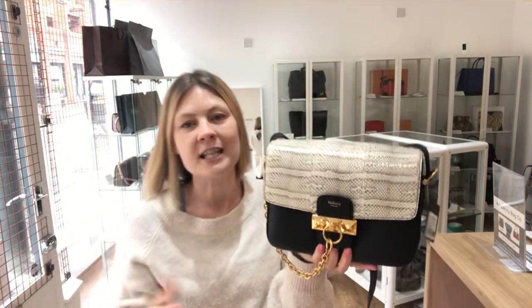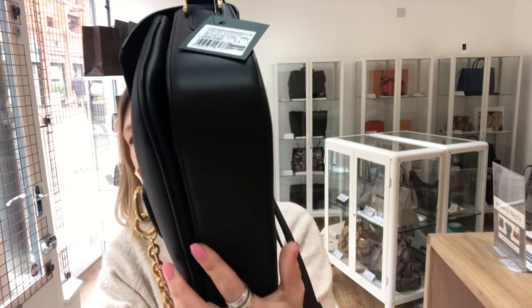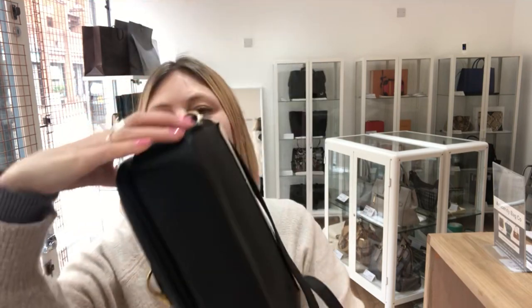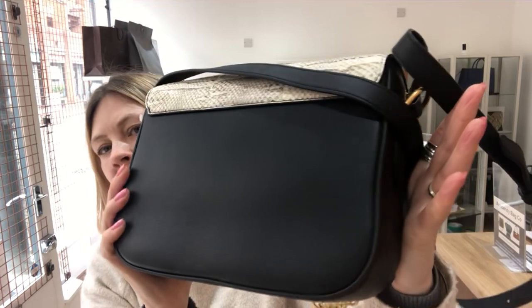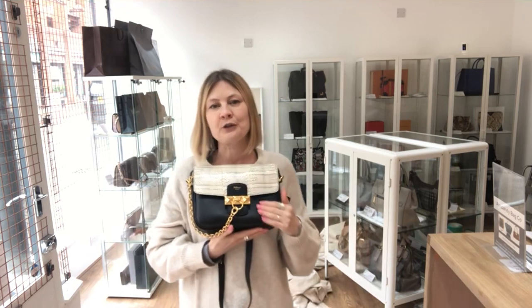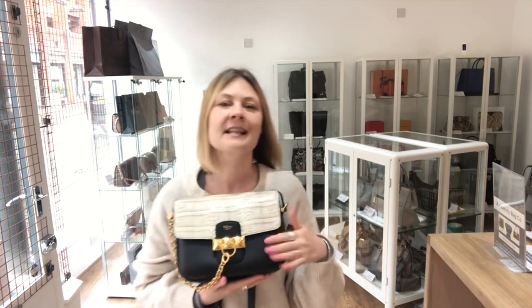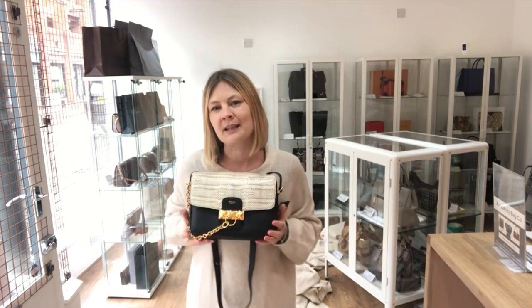As I said, it's never been used. The condition throughout is excellent — the interior is excellent, the exterior is excellent, and the hardware is excellent. It is an absolutely exquisite, excellent-condition piece. You know when everything is perfect — everything works perfectly, the stitching is perfect — and you just want to sit and stroke it. It's one of those bags. It's absolutely beautiful.